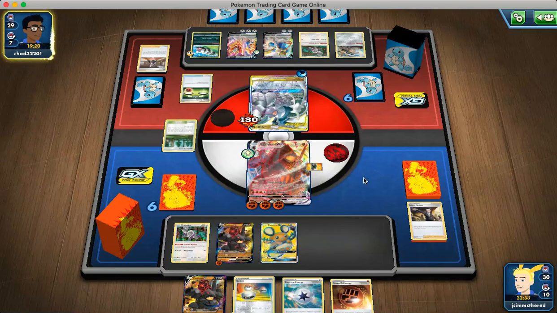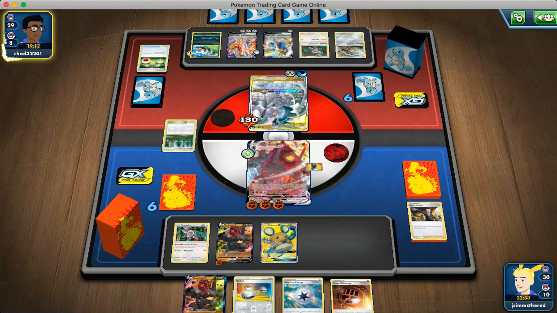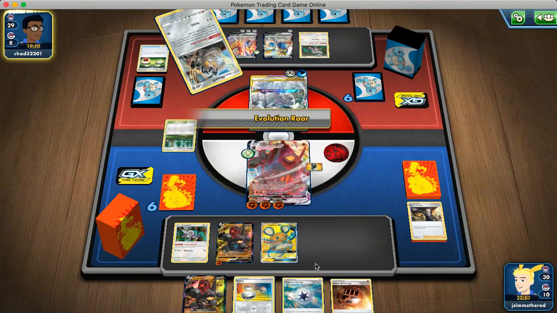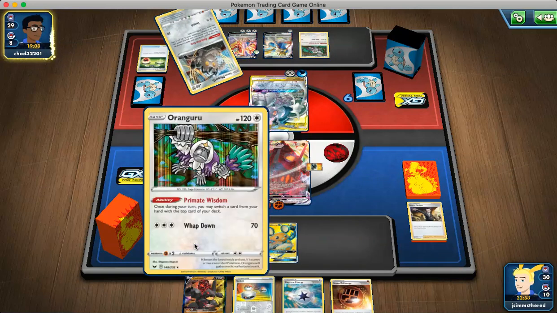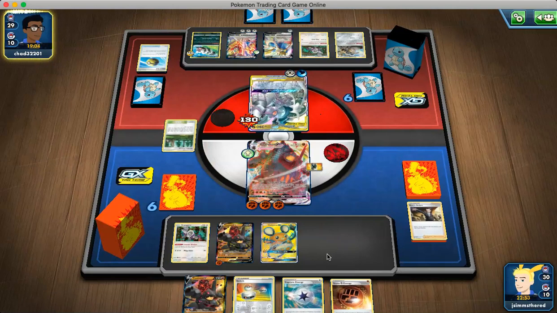Okay, so the energy switch, they can get off the Alter Creation, but we can get off our VMAX Boulder and just KO it right back. Probably going to get the Capture Energy, or we're going to get the Sirfetch'd with this Capture Energy. Maybe not, depending on what we get with the Oranguru. Probably going to Wisdom this or this. Probably this. So we want to save this attached here.